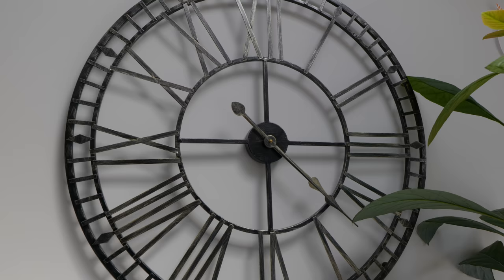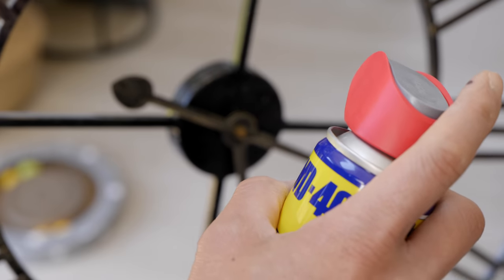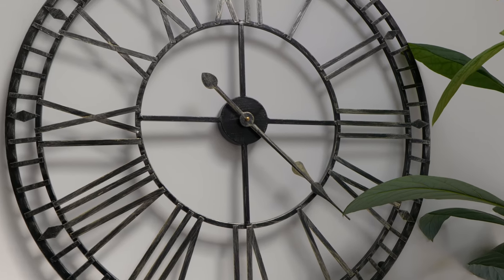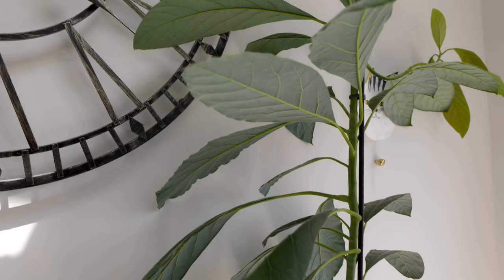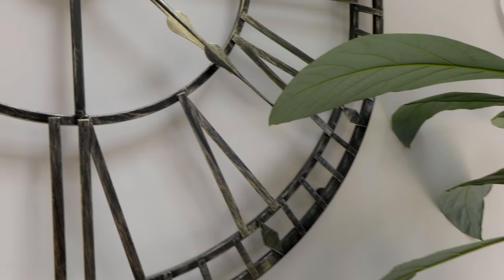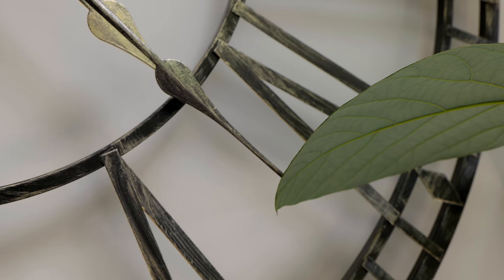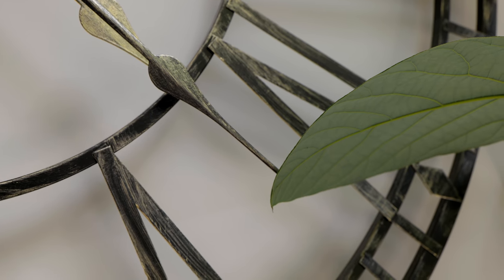That's strange, I thought. But maybe it's just something wrong with the clock hands. So I sprayed some WD-40 and put the clock back up. The next day, the clock still stopped at 4:23, and after plenty of head scratching, it turned out that a nearby avocado plant had gradually grown so much that one of the leaves was obstructing the clock hands, preventing them from moving forward.